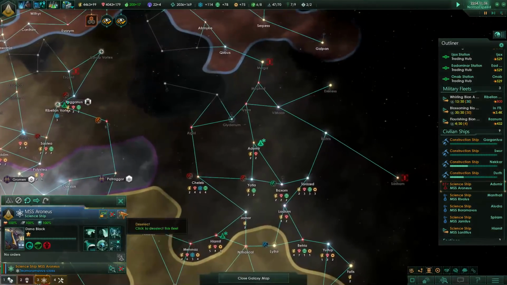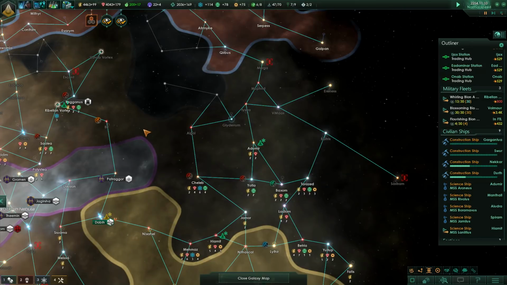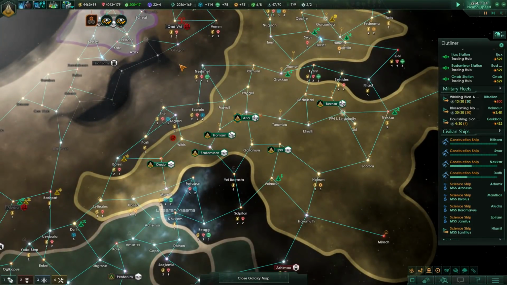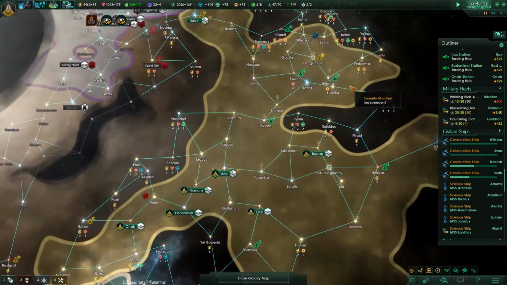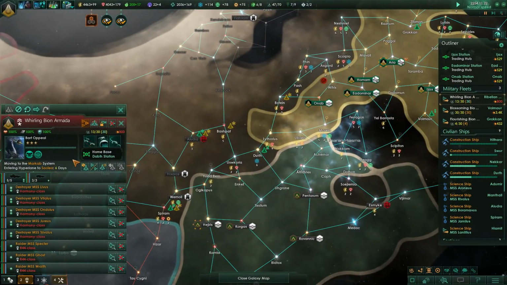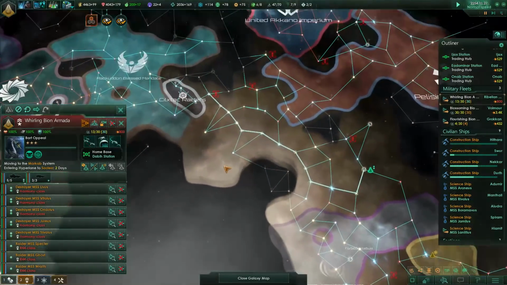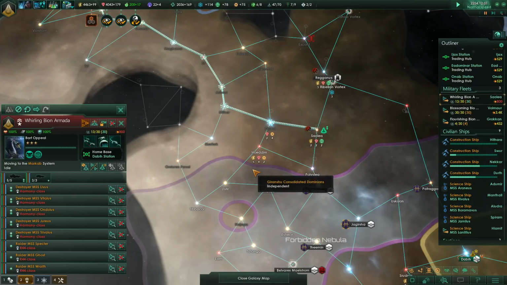Oh, you're up here. Keep surveying, man. Just keep doing your thing. I want you to map out that whole upper region. We've got to scout it out in order to eventually claim it. Construction complete.